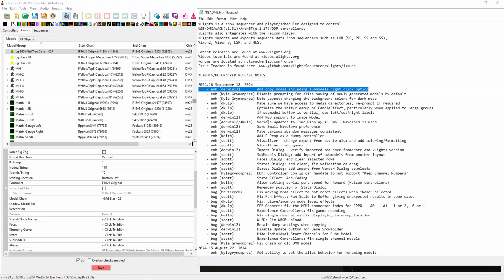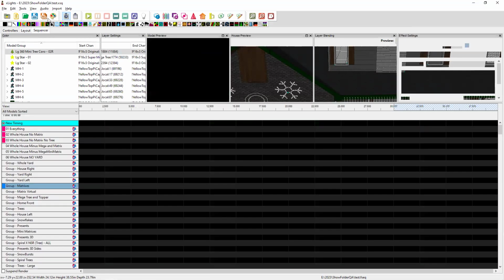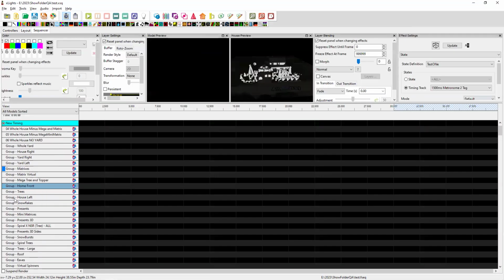Add copy model, including submodels. So this was in the sequencer. If it's specific, especially if you have some of these props that have large submodel groups or large submodels. Let me just, if I can grab, where can I grab PC spinners? Okay, let me find one of my bigger props.